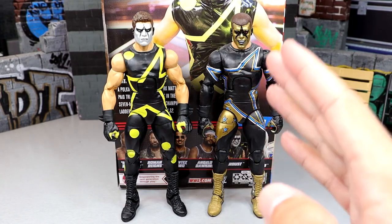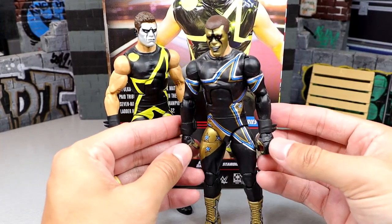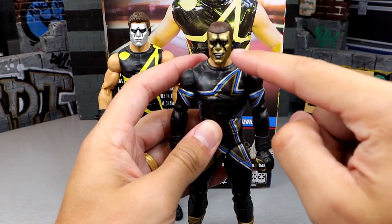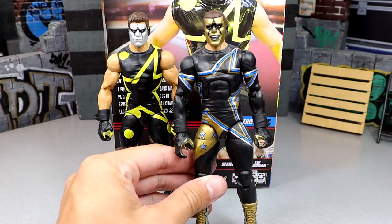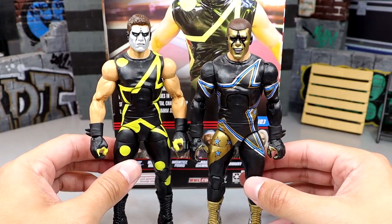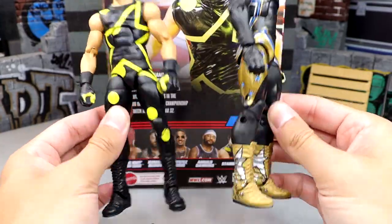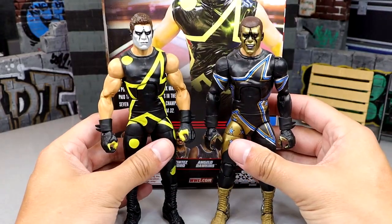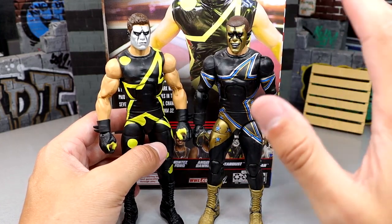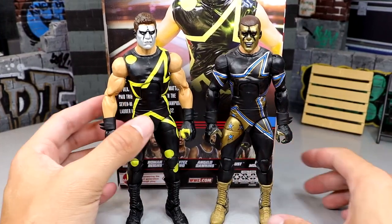For the Stardust Elite comparison, here is the Elite 36 from the first time. It's really cool because that figure had sculpted Goldust slash Rey Mysterio-style hands, and the contacts stand out a lot more on that figure. I remember people using this head sculpt for custom Cody Rhodes figures when he first left WWE. The torsos are the same, the bottom halves are the same, and he still has those same boots. I remember finding the full Elite 36 at my Target at retail. To see a new Stardust out here is kind of nostalgic.